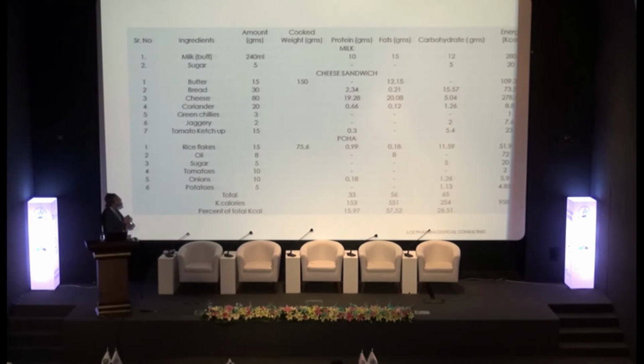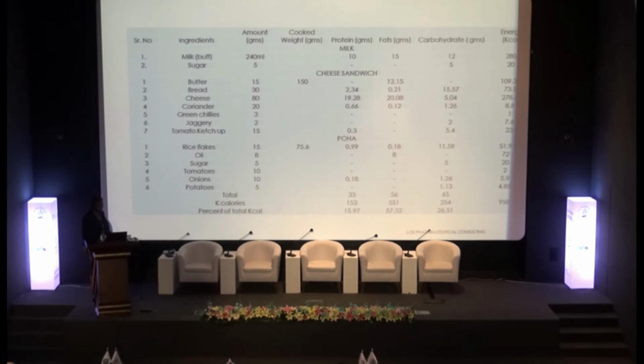Okay, so now we're at the examples phase, and we're almost done. This is a submission of a meal, and as you can tell, it's different from what has been described in the guidance. You can see there's milk up to 40, which is standard. There's bread, cheese, coriander, jaggery, ketchup, rice flakes, so all of these ingredients that go into this high-fat meal still meet the requirements according to the guidance for EMA or US FDA.